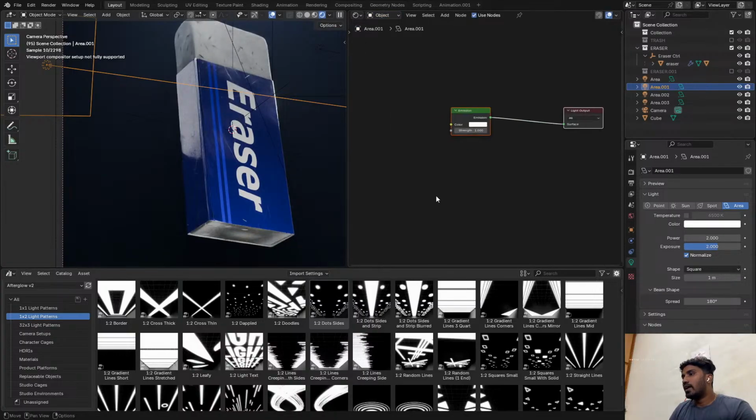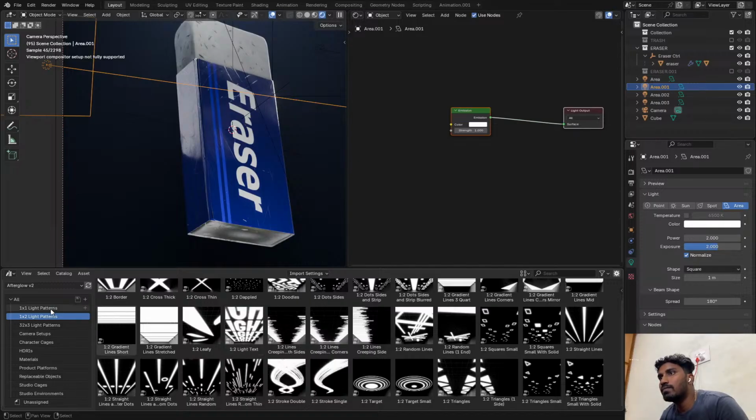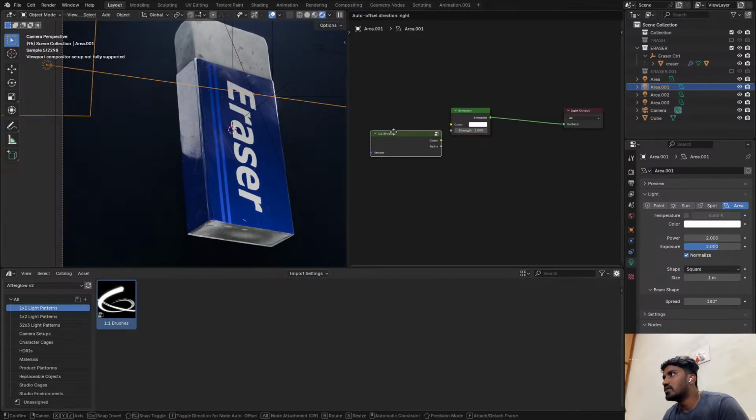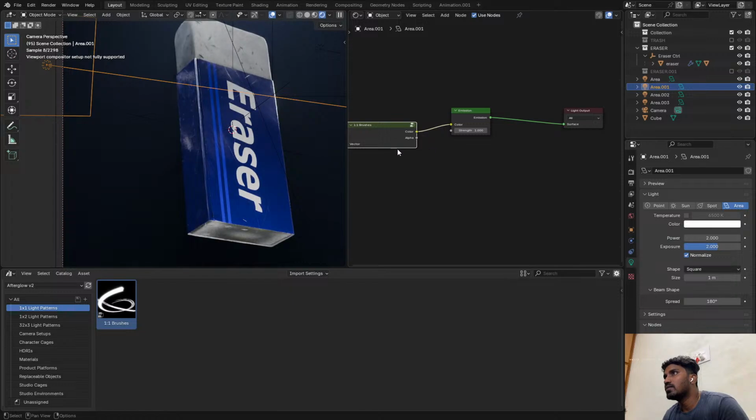Use nodes, and in emission, let's do 1 by 1 light pattern. There is only one, just to see. Okay, not working as expected.